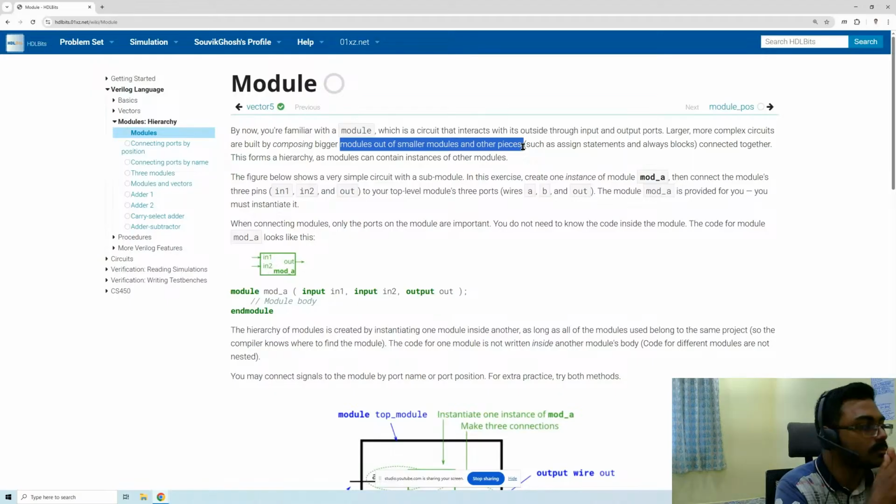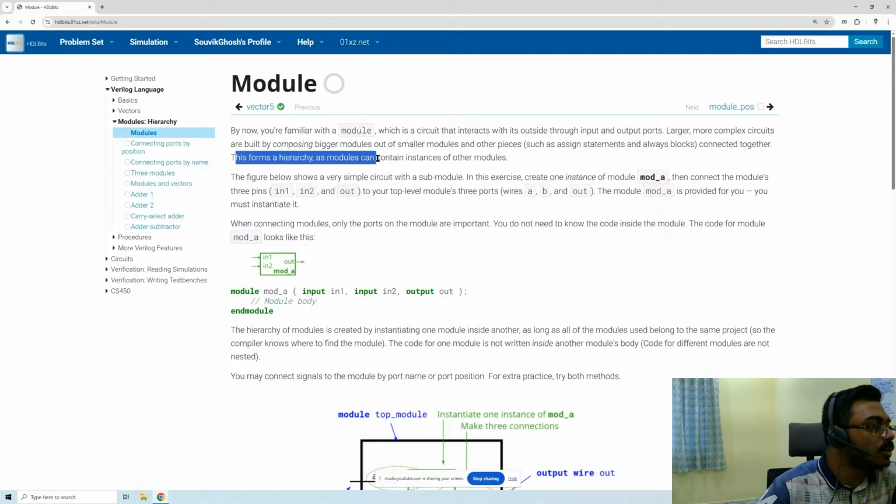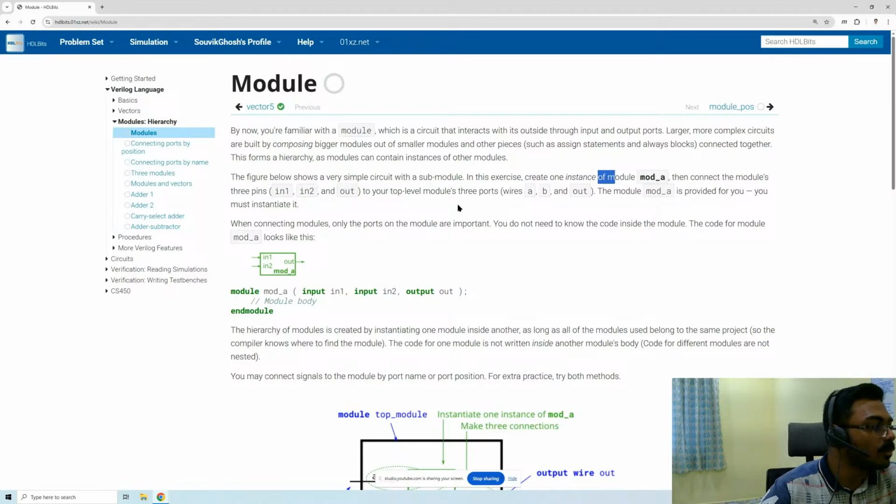So bigger modules are made with multiple smaller modules connected together and some other pieces such as assign statements and always blocks. It forms a hierarchy as modules can contain instances of other modules. The figure below shows a very simple circuit with a submodule. In this exercise, create one instance of module A.